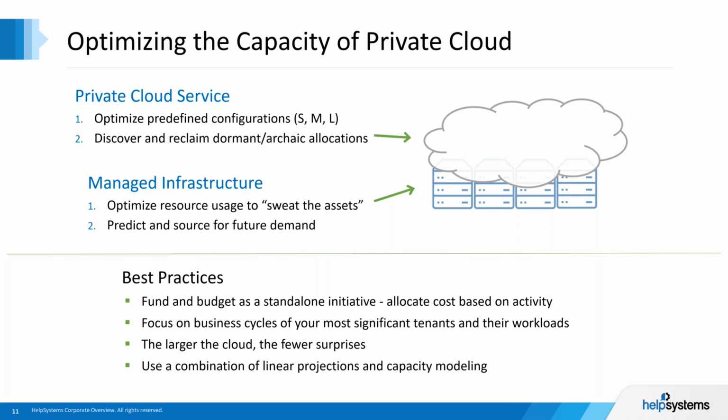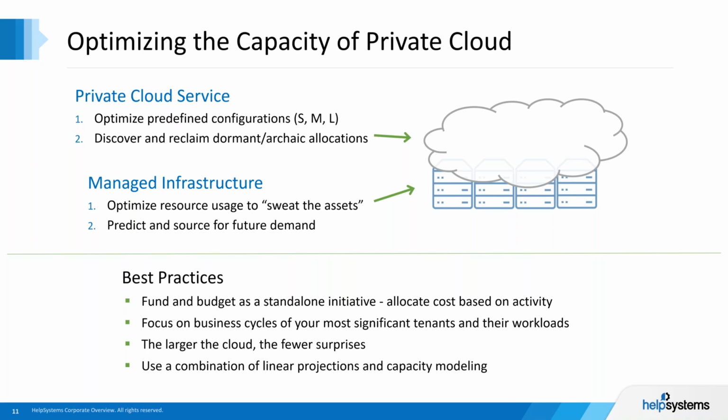You can't expect your tenants to pay for the expansion long term. They will, of course, and the cost that you charge for running things in the private cloud is based on that, but it can't be a straight one-to-one relationship where whoever asks for new resources will have to pay for them. You need to focus on business cycles of your most significant tenants and their workloads in order to understand what drives the growth or the activity of the private cloud, and how to manage the capacity underneath.